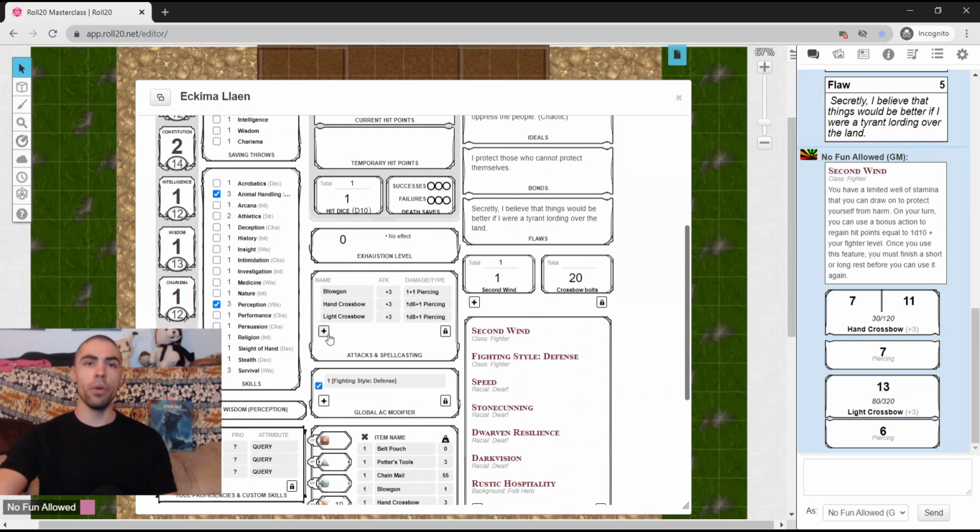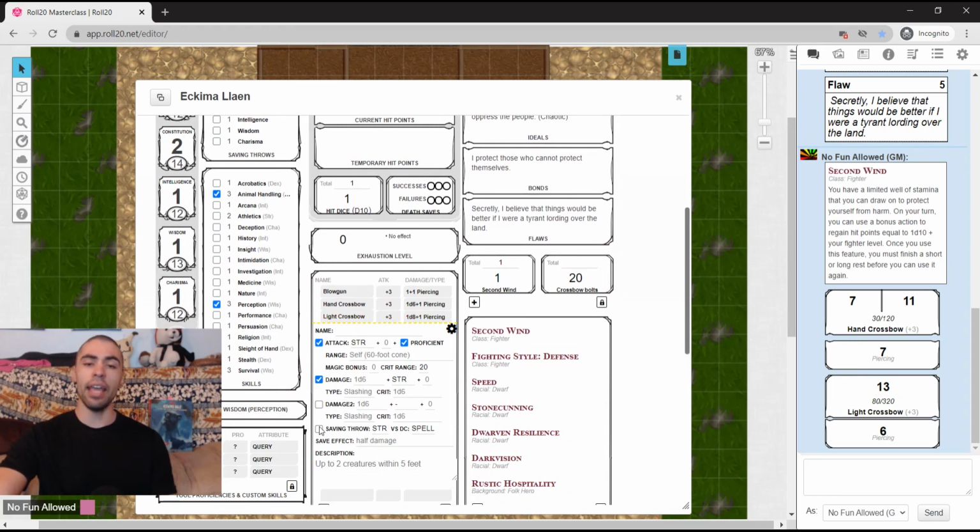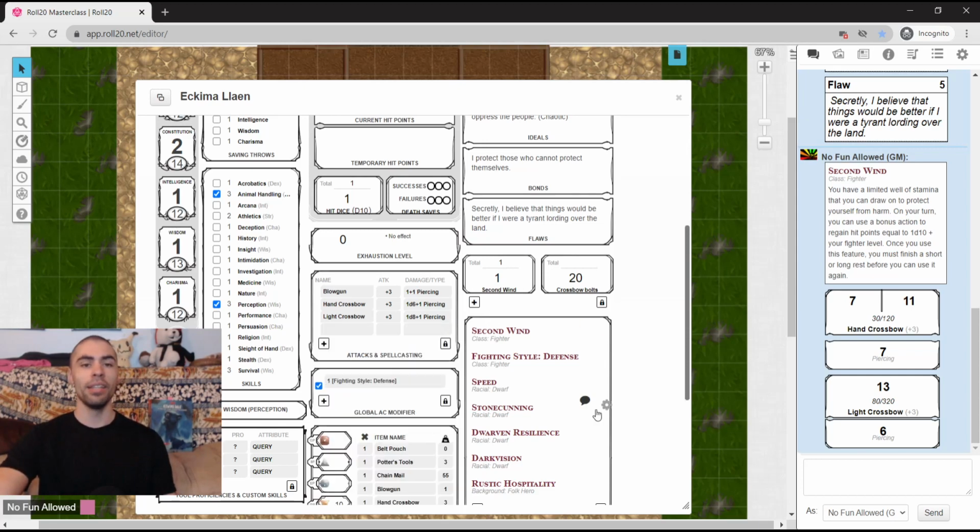You could simply click in here and add everything you want to a weapon. You could input the name. You can choose what attribute it is using. You can click all the proficiencies and the magical bonuses and the damage and all that. And that's perfectly fine, especially if you are homebrewing a lot of individual weapons, or if your character has certain abilities that let them manipulate attacks. But what's really nice here, though, is you can import weapons to the character sheet, and that will automatically do everything for us.